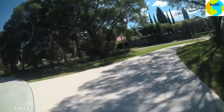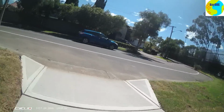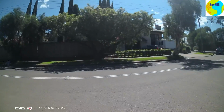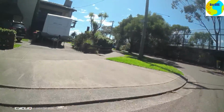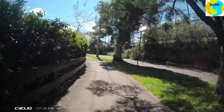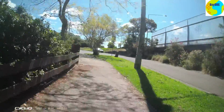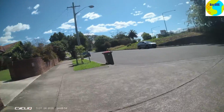So I decided I'd dive off to the right here and just see where it went, and pops out here. And what I didn't realise, because I actually never come down here, is this little bit through here is one way. There's actually a sign there, but I didn't see it. And I cut up onto the footpath thinking, well, pretty narrow road. I don't want to meet a car coming the other way, which of course you can't, because there wouldn't be cars coming the other way unless someone was completely lost.